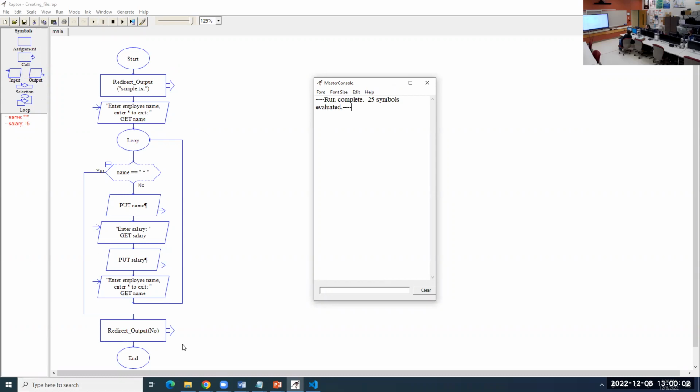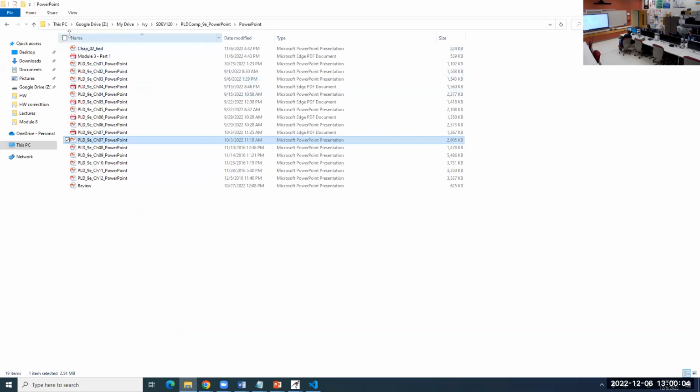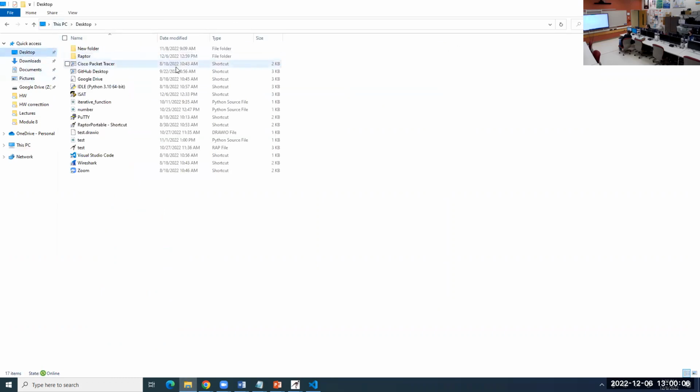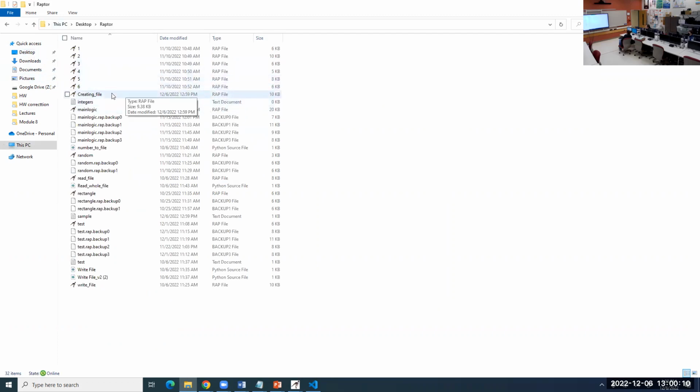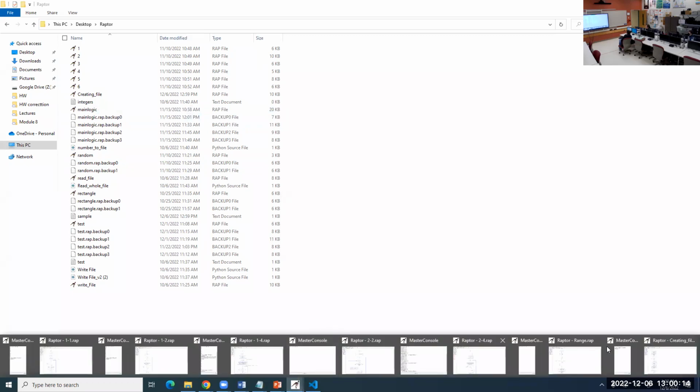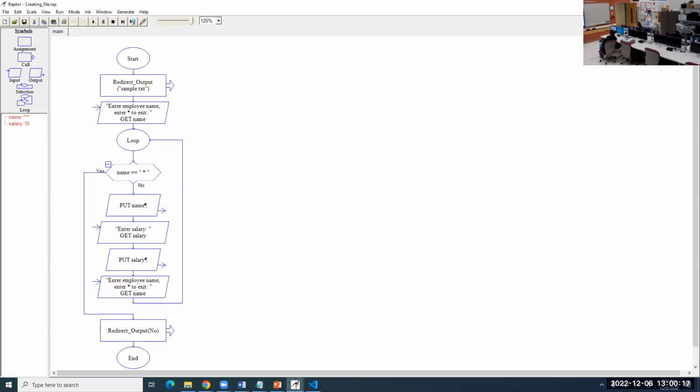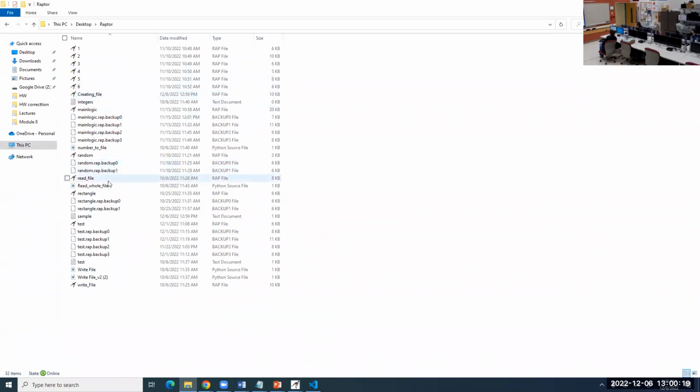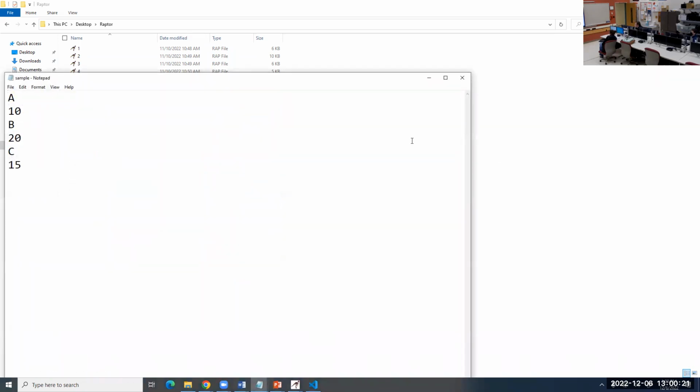Right? So I can open the text file here where I stored it on the desktop. It's creating a file here. What's the name of the file? Sample. Okay. So yeah, this one. You see, I start here: name A, pirate 10; name B, pirate 20; then C, pirate 15.